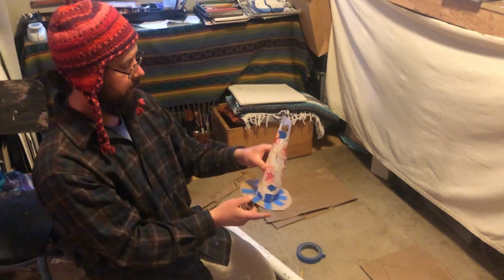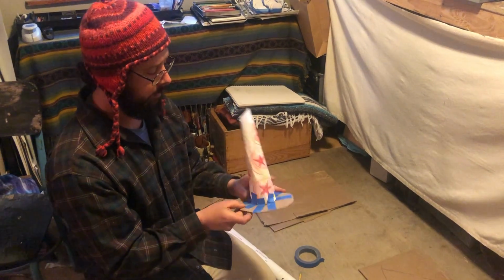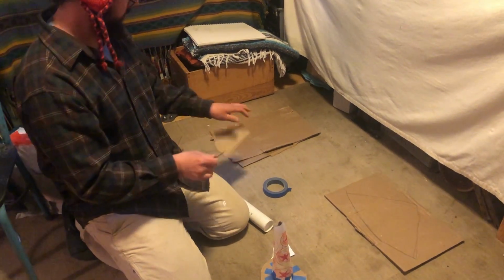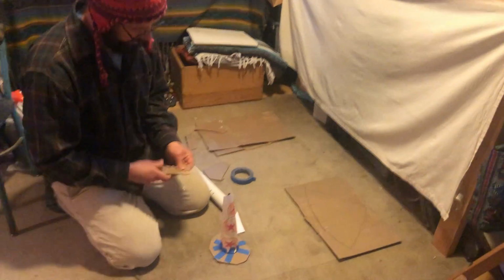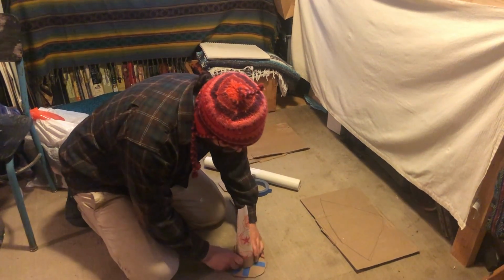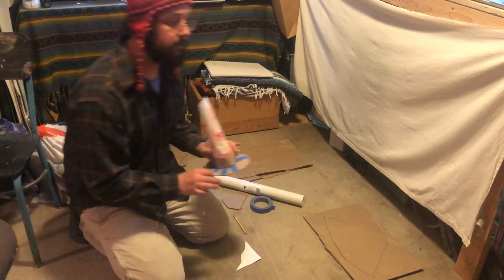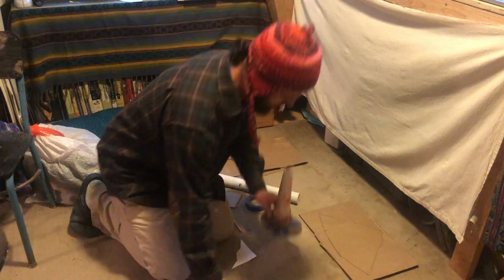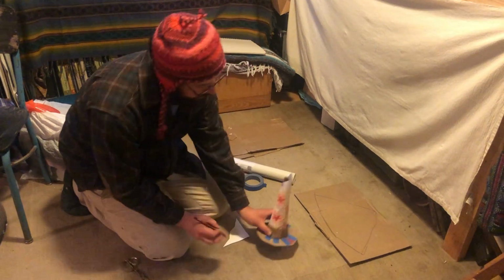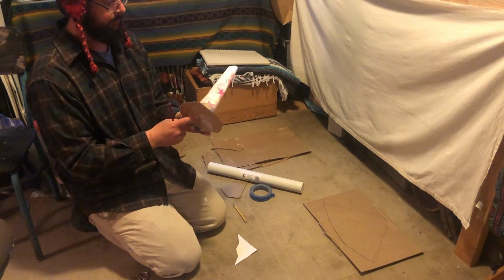Now, this is looking pretty good, but if I want to, I can also go back in and do more designs to it. I might put like a little band of something around the middle of my hat to sort of hide. So again, I'm going to use my roller, roll the cardboard on it. But you can put like a band like this to sort of hide certain parts of it. I can also use markers or colored pencils. Grab a couple of them, and I could add some more colors to the actual cardboard. At this point, you're decorating your work, and there really are no rules. So go crazy, add buttons to it and all sorts of fun things.